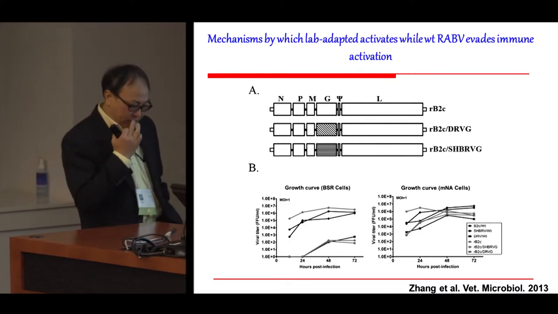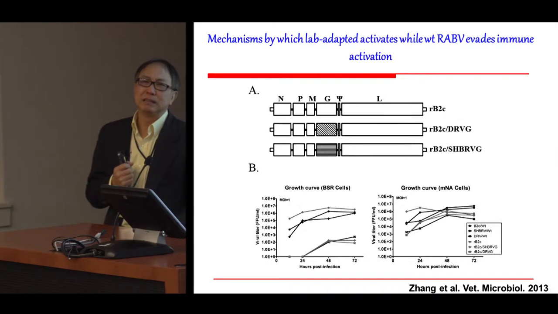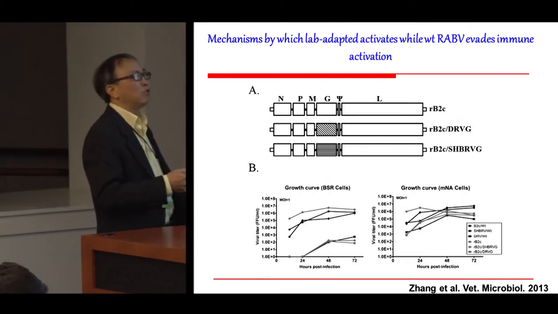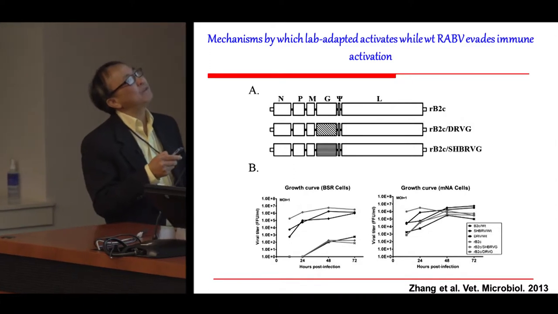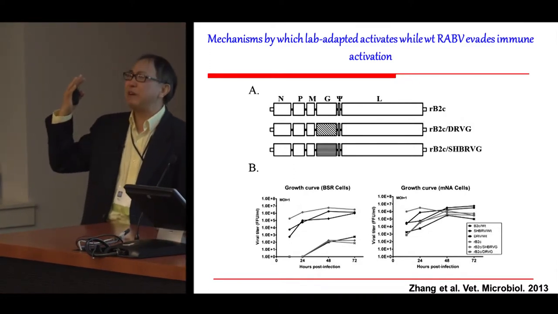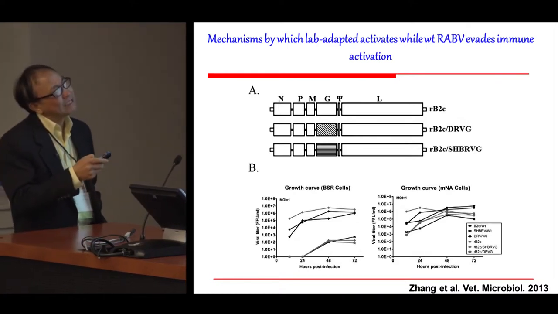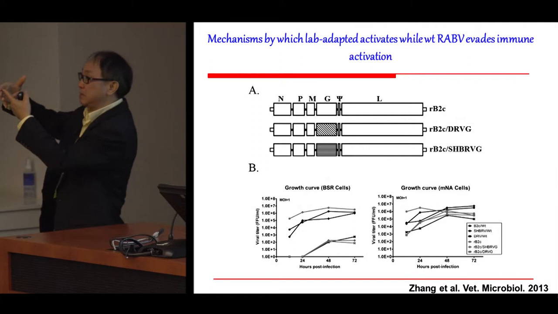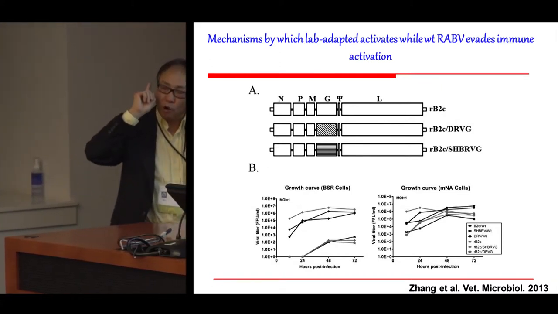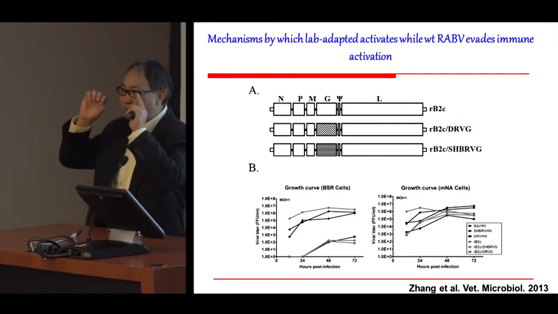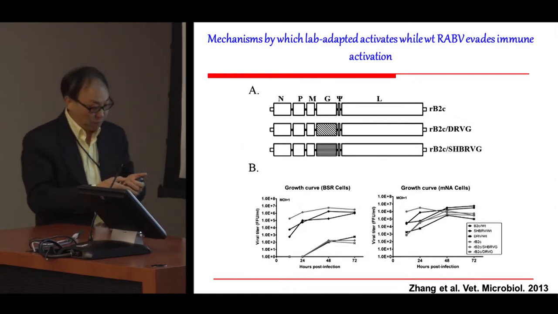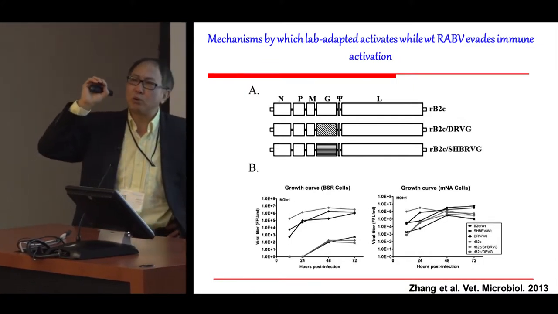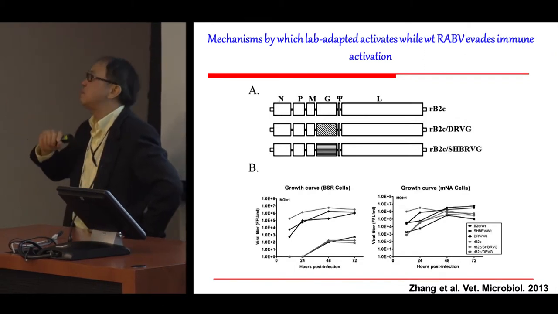Following that, we ask the question, why? Why can the wild type virus not stimulate immune responses? Rabies is so lethal, but the virus is comparatively very simple. It only encodes 5 structural proteins. So what we did is just switch one of them, the glycoprotein. The reason is that the glycoprotein is on the surface of the virion, it binds to the receptors and so goes into the nerve system. It's also the only protein that will stimulate the production of neutralizing antibodies. So in the beginning, we changed just the glycoprotein. Simply said, if we use the lab-adapted virus and replace the glycoprotein with one from a wild type virus, the virus would be almost like a wild type virus.